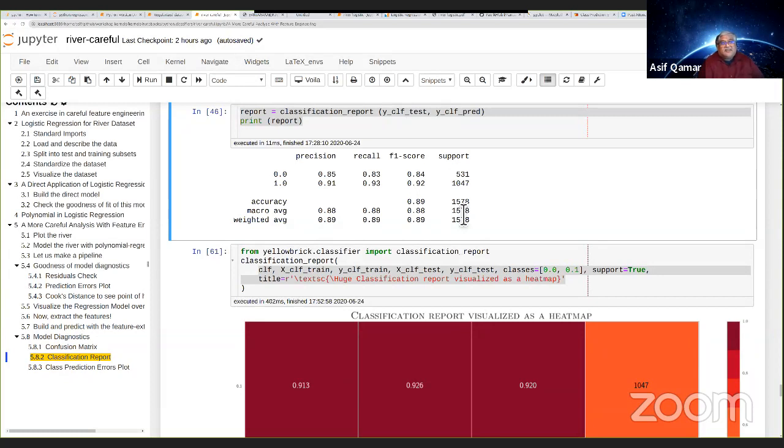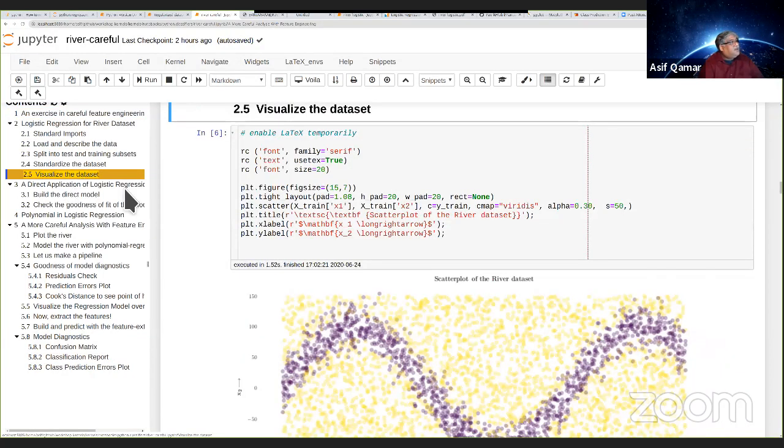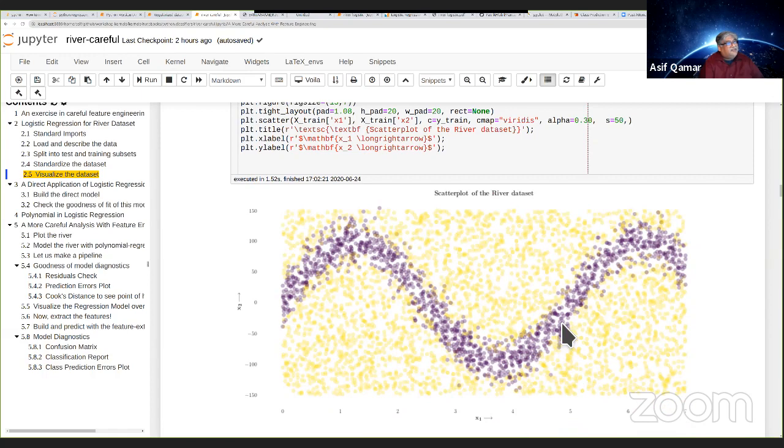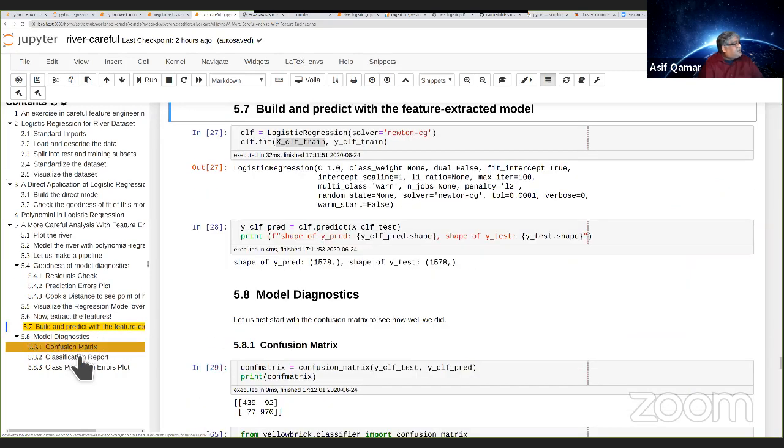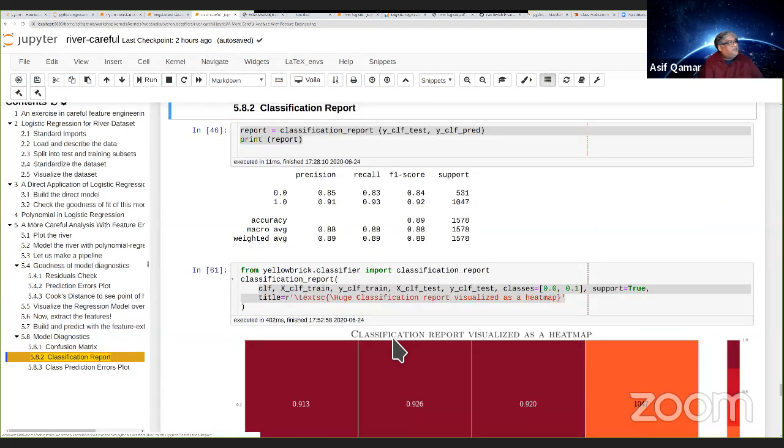Now, this is the accuracy that you can have. You usually can't exceed that, give or take 1 or 2 points here or there. You can't exceed that because the data inherently has noise. If you go back and look at the visualization of the data, do you notice that there are areas in which the yellows and the purples mix up? The zeros and ones interleave. So there is inherent noise in the data. So you realize at this particular moment, you seem to be pretty close to the best possible situation.